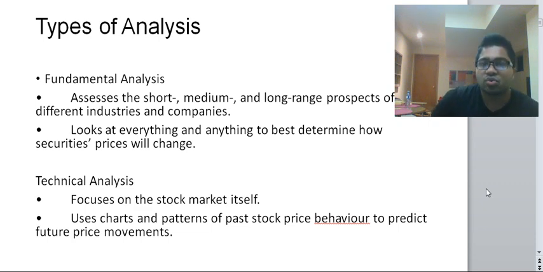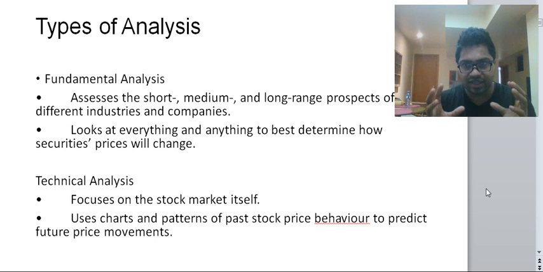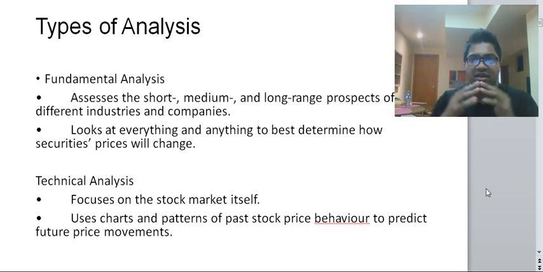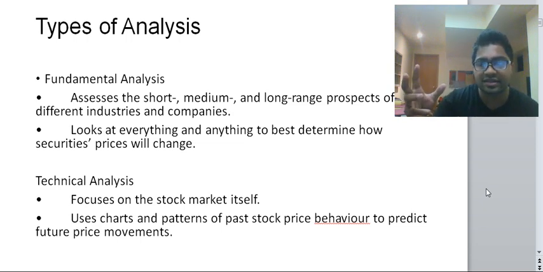So there are two types of analysis. This type of analysis is majorly used for analyzing stocks, but it can also be used for analyzing bonds and other investments. When you analyze stocks, you make buy or sell decisions. Now, how do you make these buy or sell calls? You can either use fundamental analysis or you can use technicals.